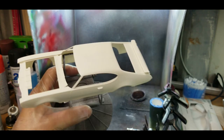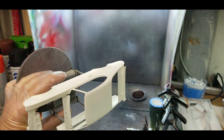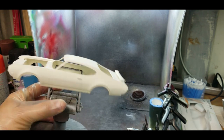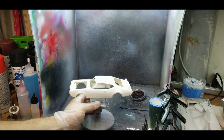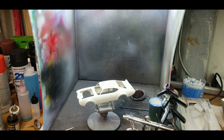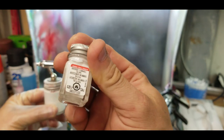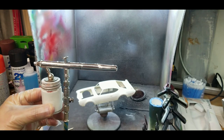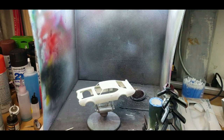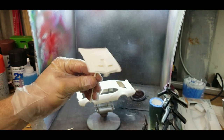I've got the body painted. I primed it in white, done some 1500-grit sanding to finish up the prep, and it's ready to paint. I've already got my white Testors gloss white paint mixed up and ready to shoot. Got the hood prepped and ready to go, so it's looking good.